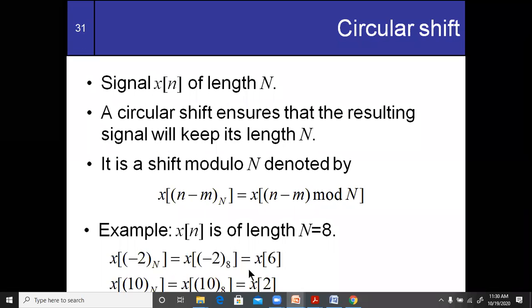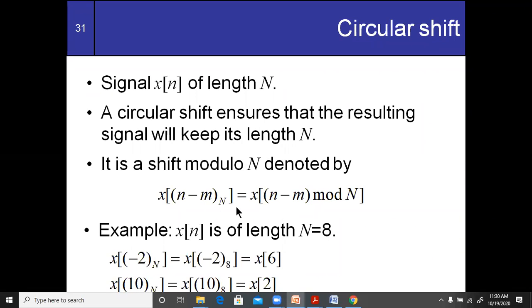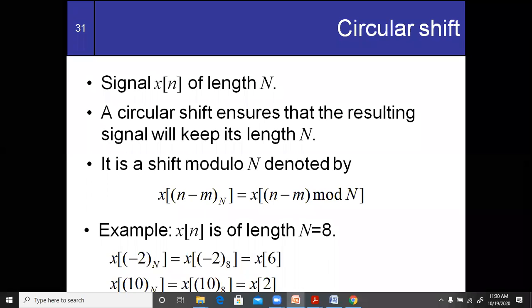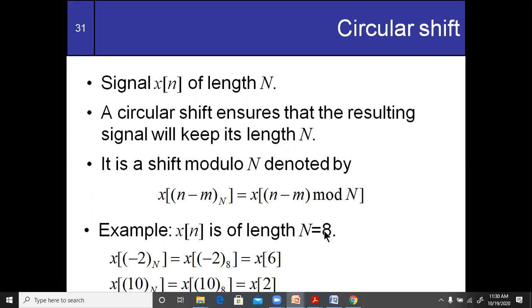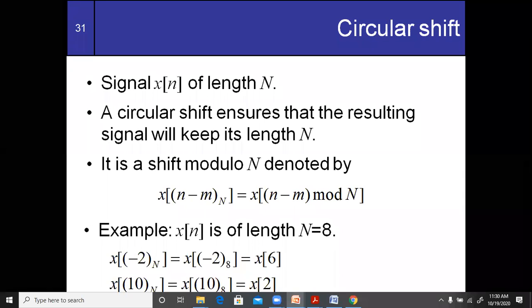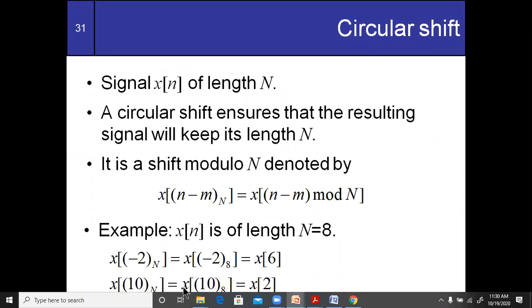So -2 plus 8 will give us the value 6 over here. Similarly, the value here, you can just try to write anything over here. This is written as mod n, which means you can subtract by 8 or add by 8, or subtract by 2 into 8 or add by 2 into 8, and so on. Then 3 into 8, 4 into 8, all that follow. So the convenient values are x0 to x7. When n is equal to 8, we just write values which are x0 to x7. So all of them, we try to bring it into that level.